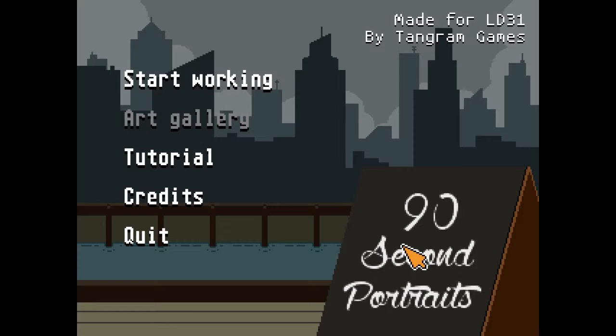In 90-second portraits, you're paying the bills by speed painting portraits of passing customers. Bypassing customers? That's kind of wrong. It should just be of passing customers. You have 90 seconds to paint the customer and his or her preferred background, unless it didn't, go without saying in the title. Your work day ends after 5 customers. This game was made in less than 72 hours for Ludum Dare.